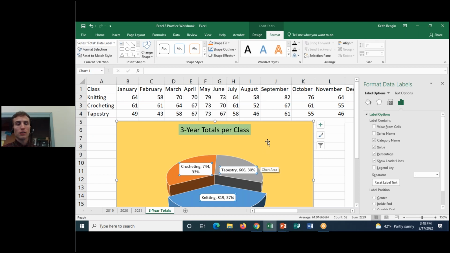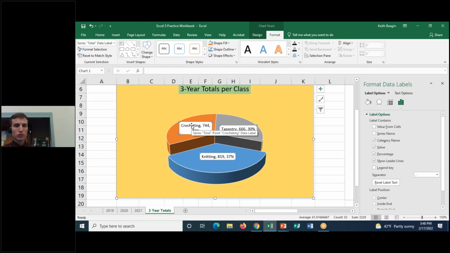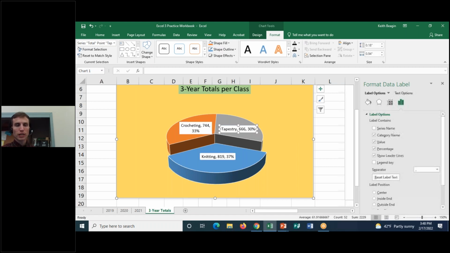All right, and last but not least, remember that if an element is made up of more than one object, when you select one of those objects, it will select all of the objects in that element group, like our data labels here. If you want to isolate just one of them from the rest, give it one more single click, and you will have only that one object selected.